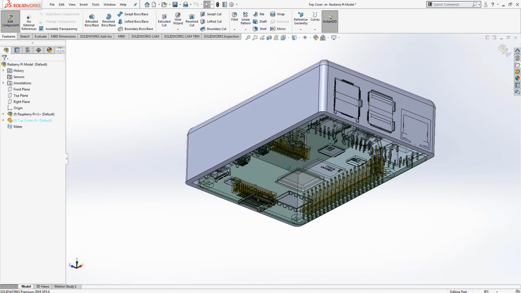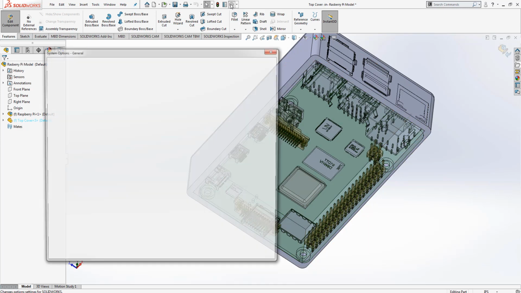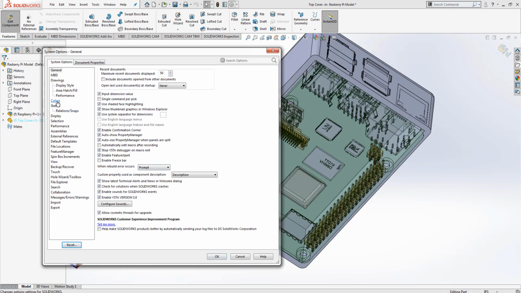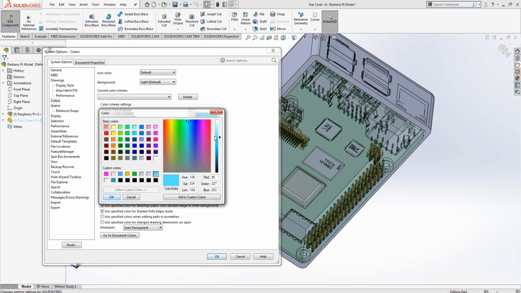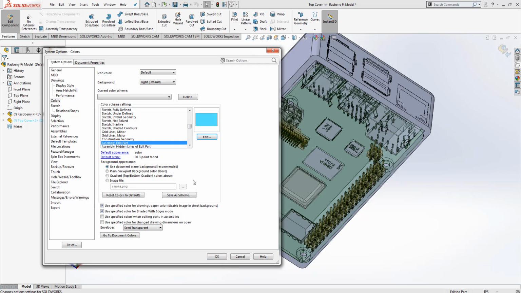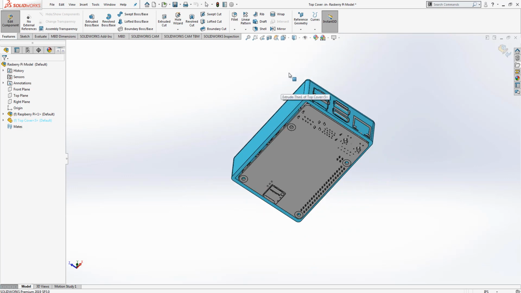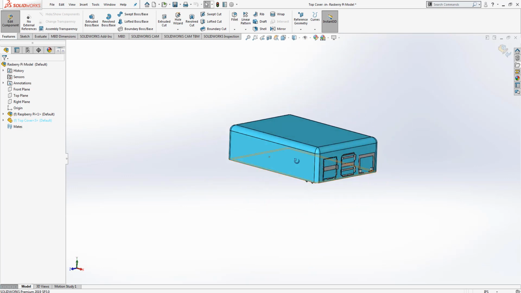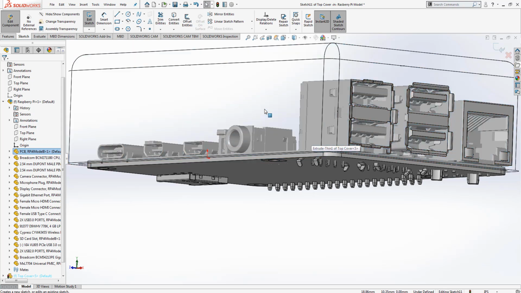The next thing you'll notice is the default settings for the part have changed. All other assembly features and parts have now changed to this transparent state. Personally, I like to modify some of these settings, and in our case, we'll go into our system options and change our assembly edit part. I'm going to change the color to something vibrant, just to indicate that I'm editing the part. Next, we'll specify to use this color when editing parts. Finally, to make it easier to select items, I'm going to change the assembly transparency to opaque to allow me to quickly and easily select those identified faces and edges. Now it's clearly identifiable that I'm editing that particular blue part inside of the context of our assembly.